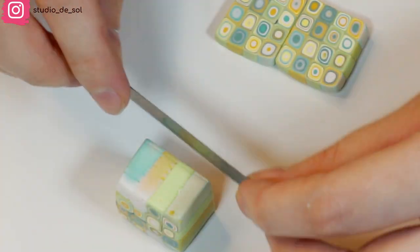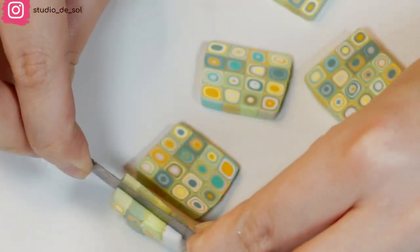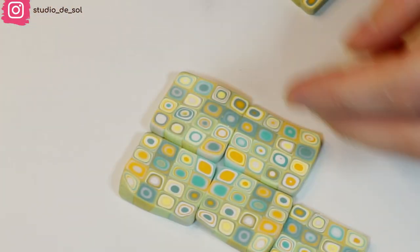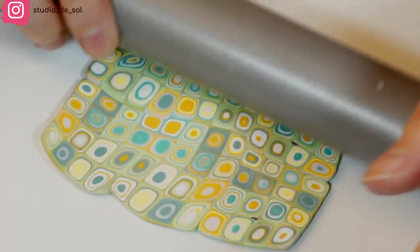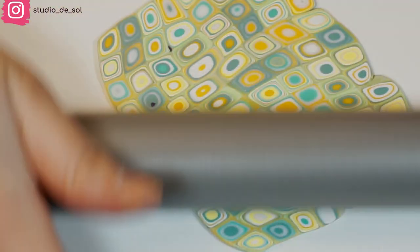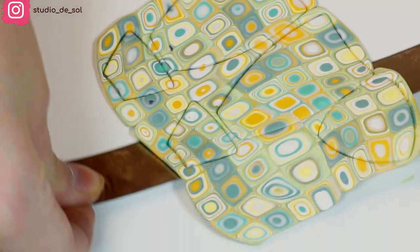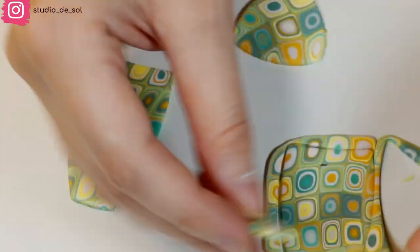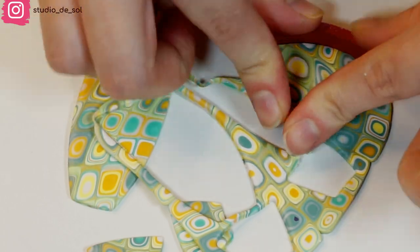When I attach them together, I start rolling them a little bit, but not too much, so I won't mess up my pattern. Then I'm making a desirable thickness of the clay, and using my cutters, I'm just gonna cut out the shapes for the earrings. But you can do anything you want with that pattern and use it for any designs you want to create. After that, I'm just sending my pieces to bake.